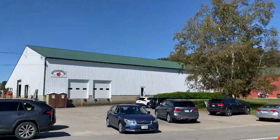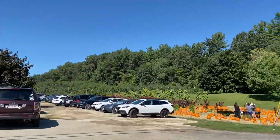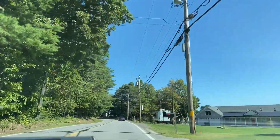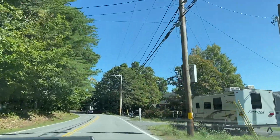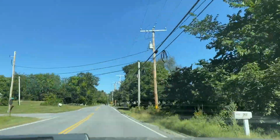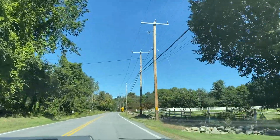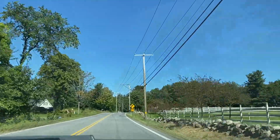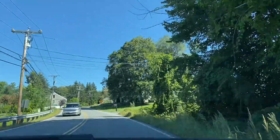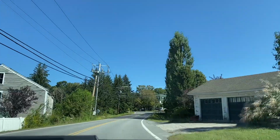We're now passing Sunnycrest Farm, which has been family owned since 1943, offering pick your own, a farmer's market, and a bakery. If you've watched my Litchfield driving tour, you'll remember that we passed 2 farms during that trip. A lot of the towns south of Manchester have flat, open land perfect for farms. This is also a great location for those into golf, being only minutes from Londonderry Country Club, as well as just a short drive from Hoodcroft Country Club in Derry.